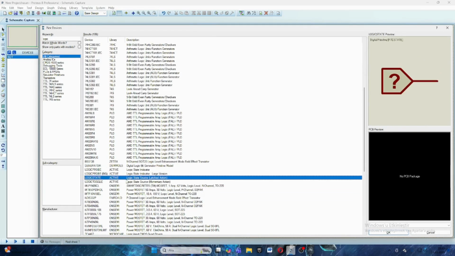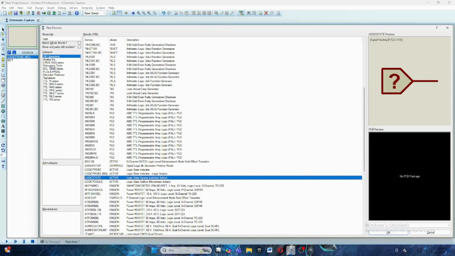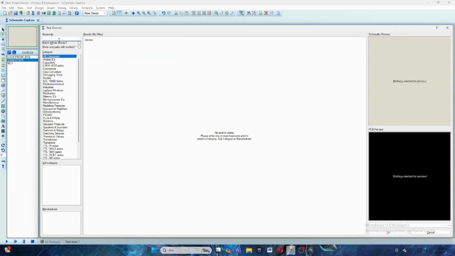It says logic state source. We can say it's the input, and the output is the logic state indicator. Let's pick it and pick another one, and let's select the electronic version of the gate, the components.